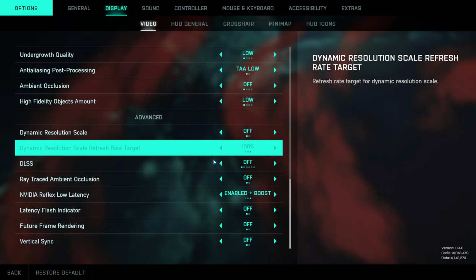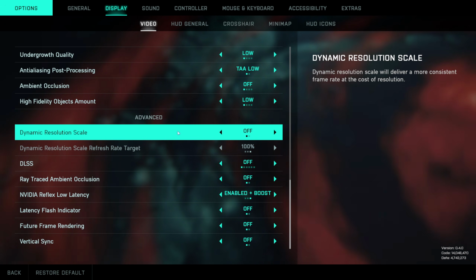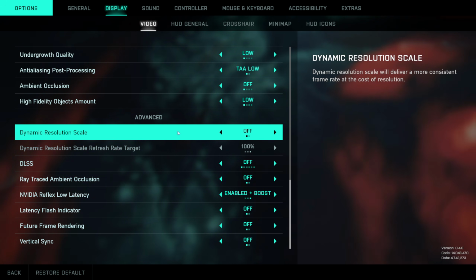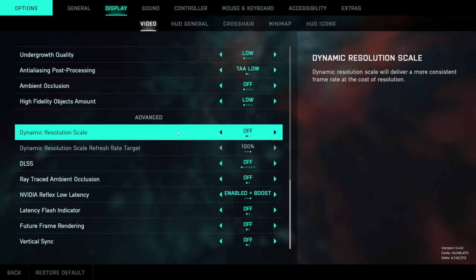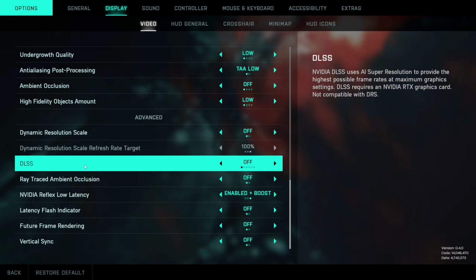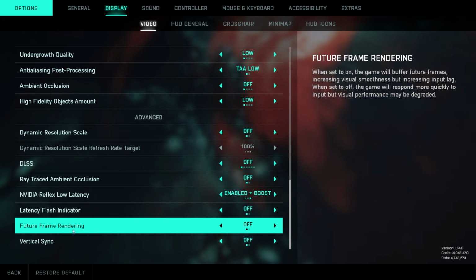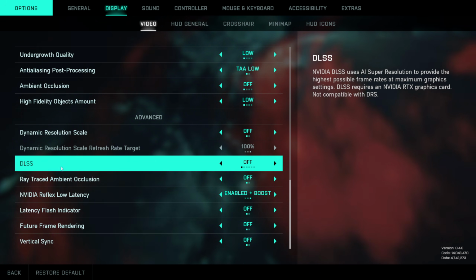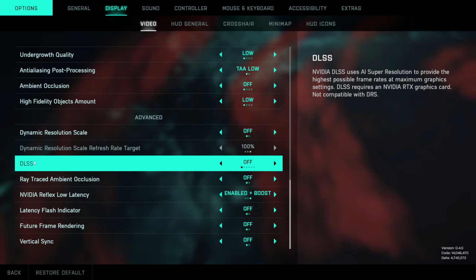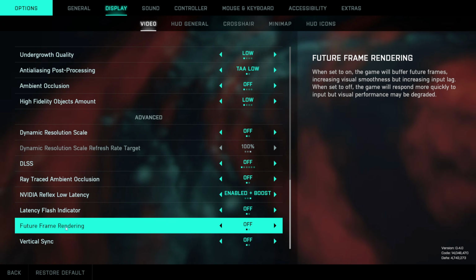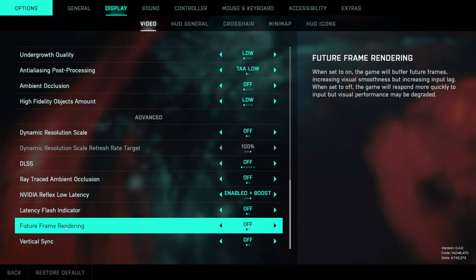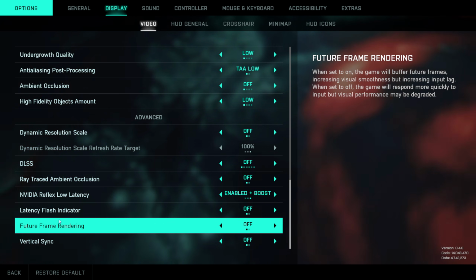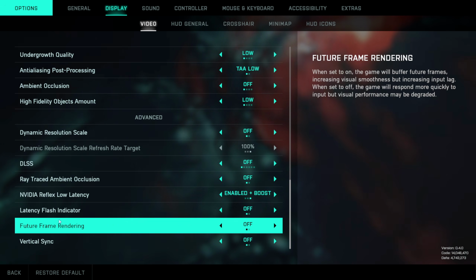As far as the advanced graphics settings, this is system dependent for two settings here. For my system, and I have tested this multiple times, DLSS and future frame rendering does absolutely nothing for my system's performance. This is going to be system dependent. You're going to have to test yourself whether or not these settings do anything for you. For my system, and I have a very high-end computer, these settings do not do anything. And this is backed up by my friend Freethy, who also basically said it does nothing for him either.